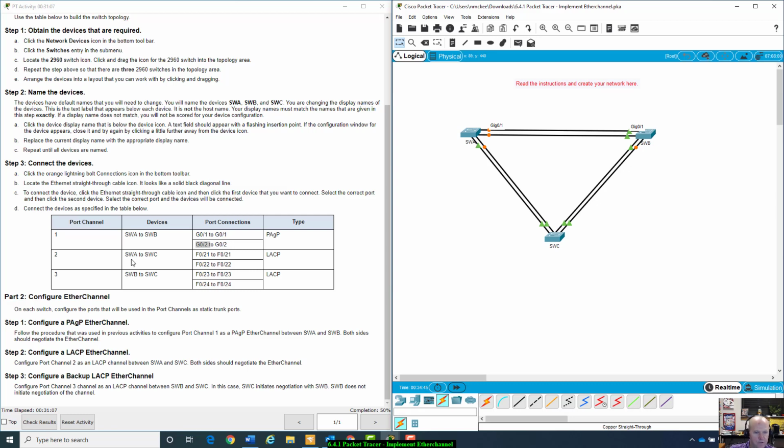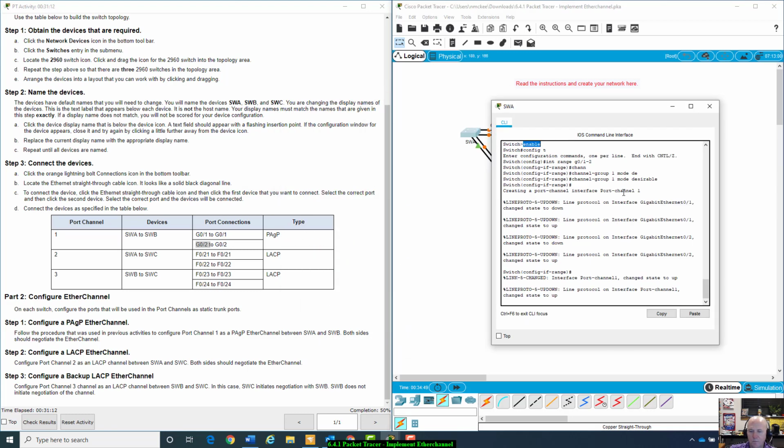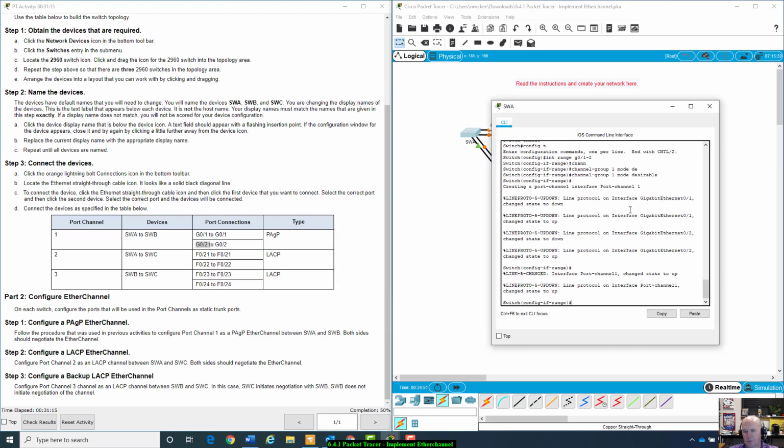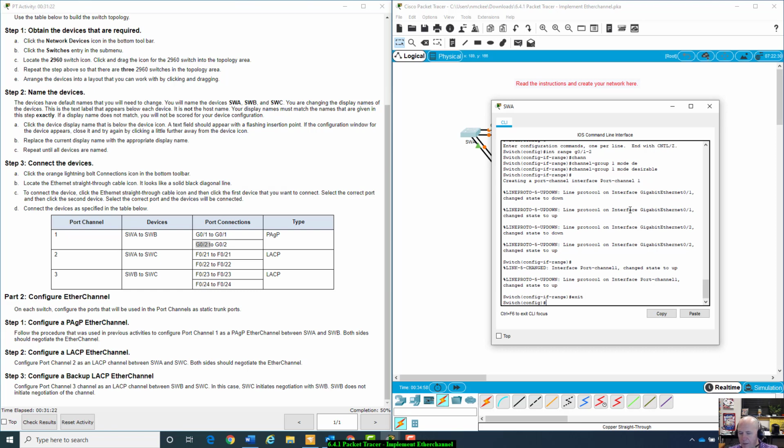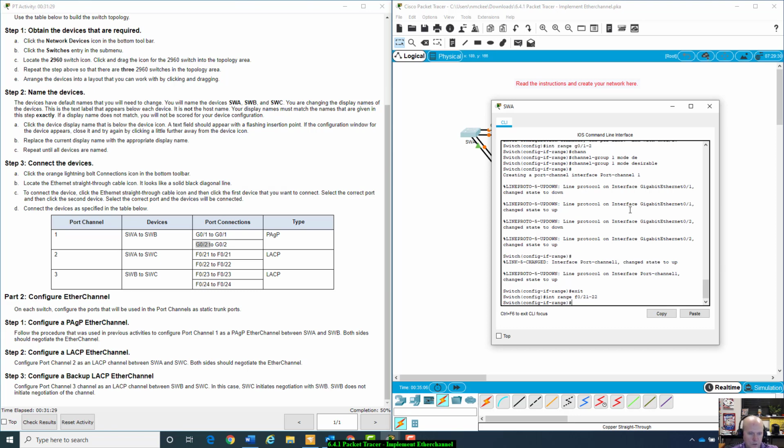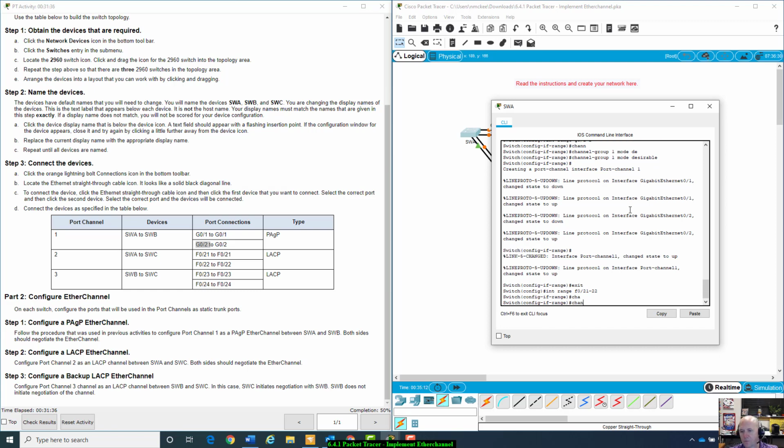Next, configure a LACP from switch A to switch C. So interface range F21 through 22. We've already made those trunks, so we needed to do channel group 2.